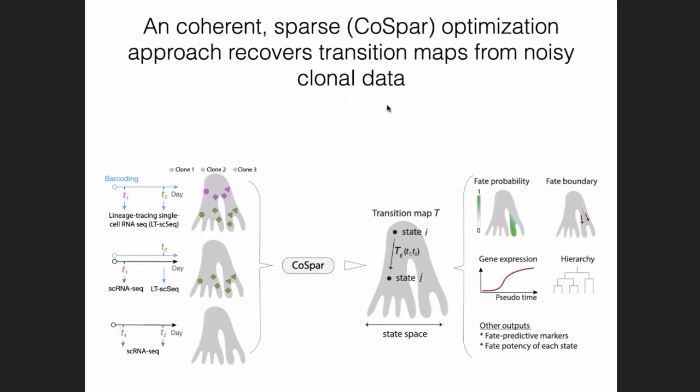So I'm going to tell you about a method that Xu Wen has developed, and this is the TLDR, black box: I don't care what it does. It's called coherent sparse optimization, sitting right here in the middle. It will accept resampling experiments, but also situations where we have early data on the transcriptomes, but only later data on the clones and the transcriptomes. It can also deal with straight up clone-free inference, although that's very similar to the kinds of approaches being used today. The hope is that we can then infer transition maps, and from the transition maps learn these other features.